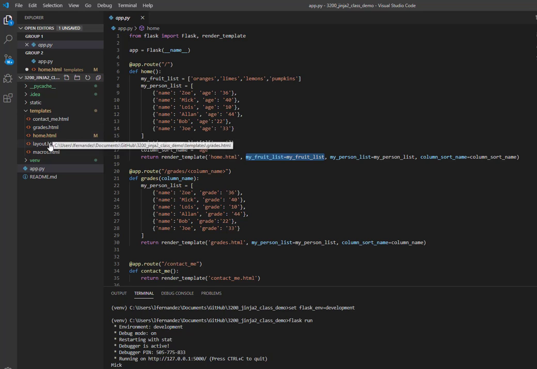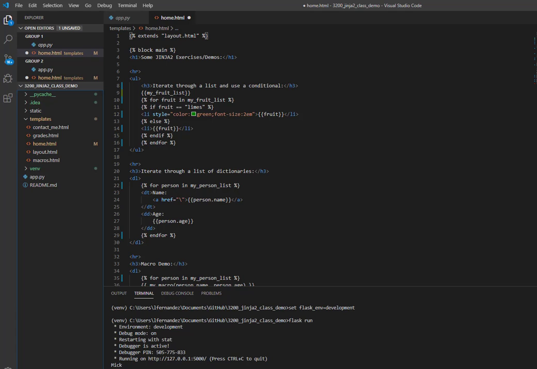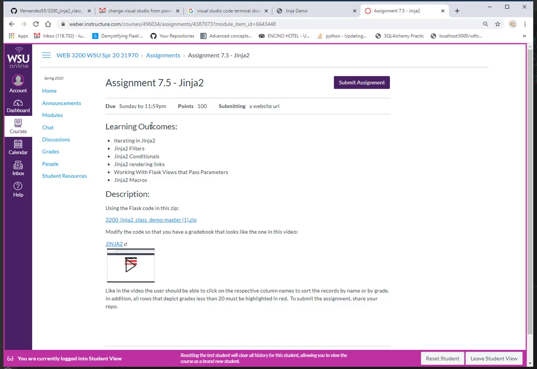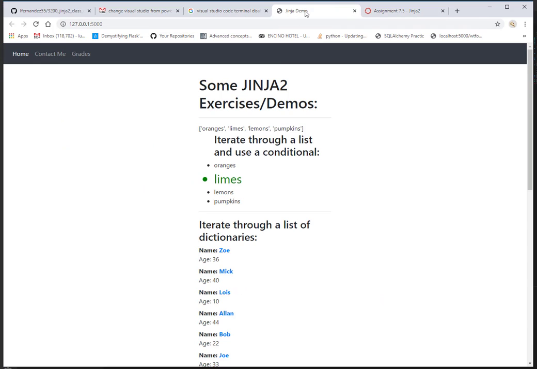So let's open the home template, and as you can see, the way you can output the variable is just with these double braces, and it'll appear in your page like this. So let's look at the page right here. That's how it renders. It's just the array.